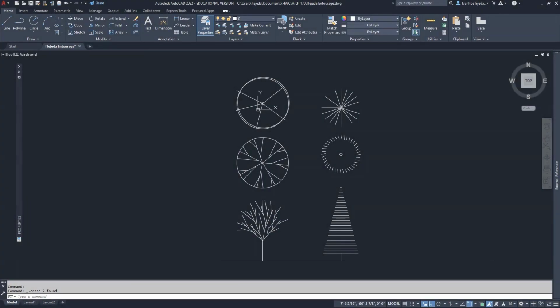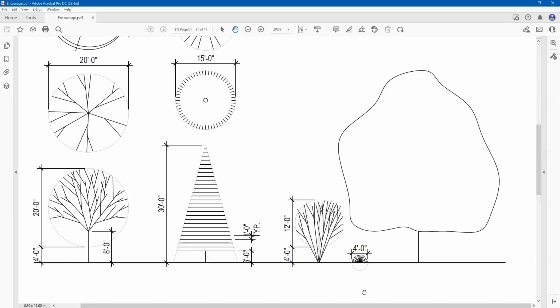Let me go ahead and draw the other tree. So for this tree, you'll notice the height is much taller. Feel free to draw guidelines for yourself. If I look at the 30-foot height over here and I carry that over, looks like I have the 30-foot height and maybe about another 20 feet.